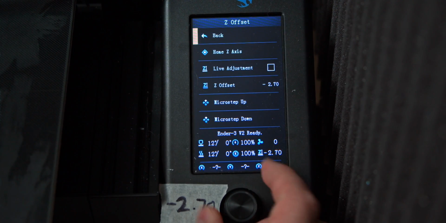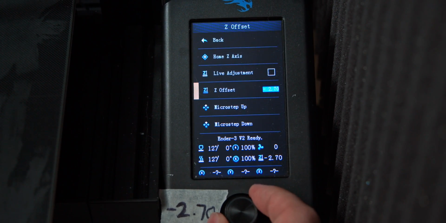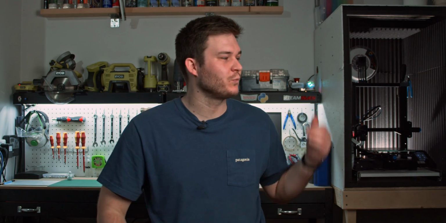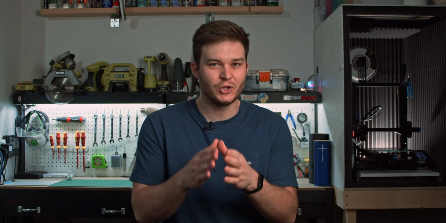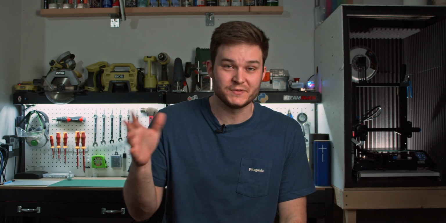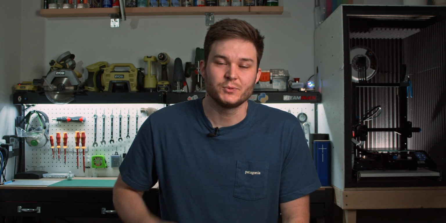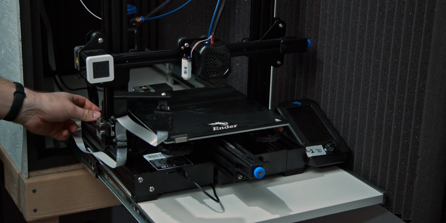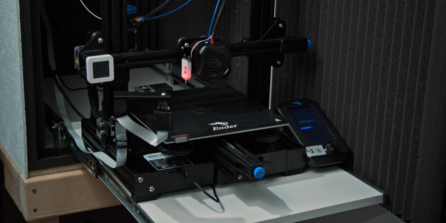After this process, I had to set a Z-axis offset of -2.7. And if it doesn't do this, it ends up printing in thin air. Sound familiar? What I've actually found through trial and error is that if you turn the printer on whilst connected to the server, it doesn't load that initial Z-axis offset, the -2.7. So what I had to do is turn on the printer first, let it fully initialize, load the offset, then connect it to the print server.